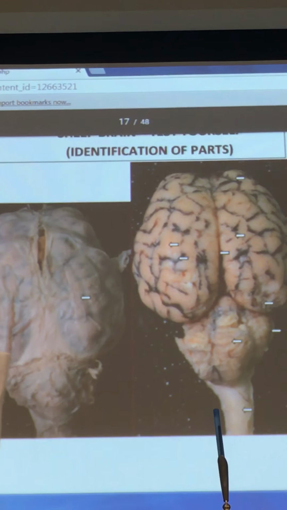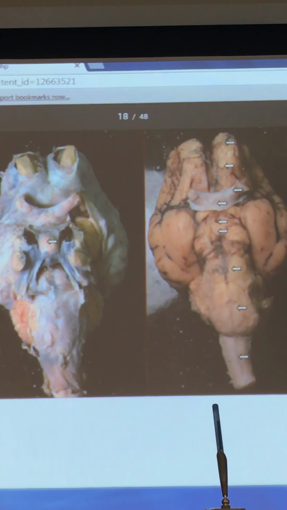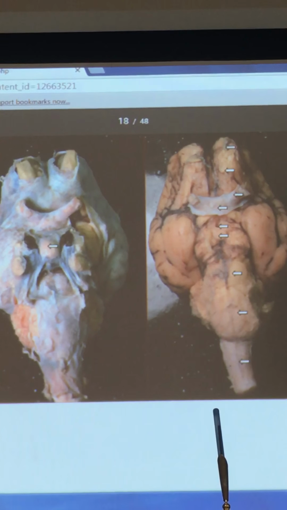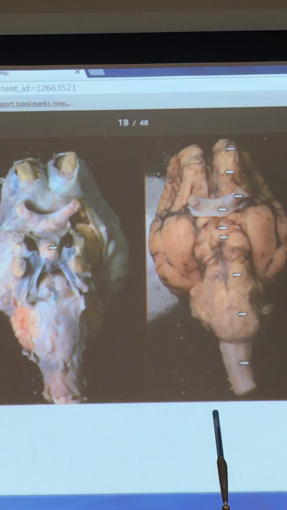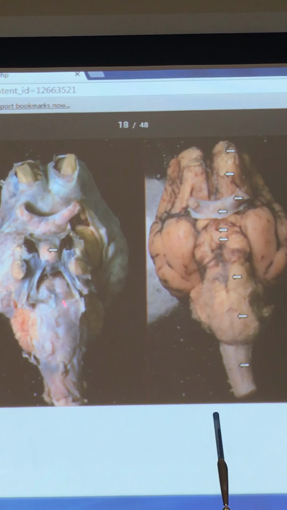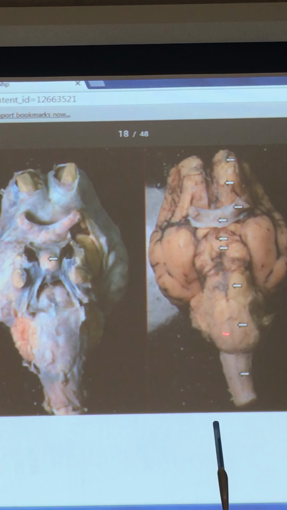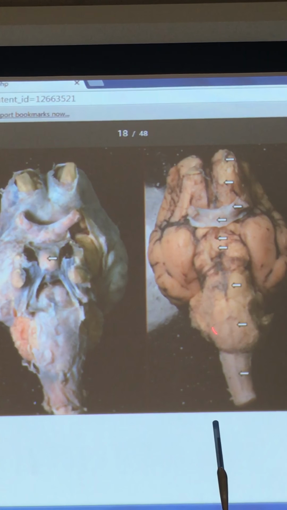What was the other one besides the deep one? This view, I drew on the board. I have not labeled this, but we talked about it. Remember, let's look at some of the obvious structures. What is the first bump you see in the hindbrain? The medulla oblongata. First bump.